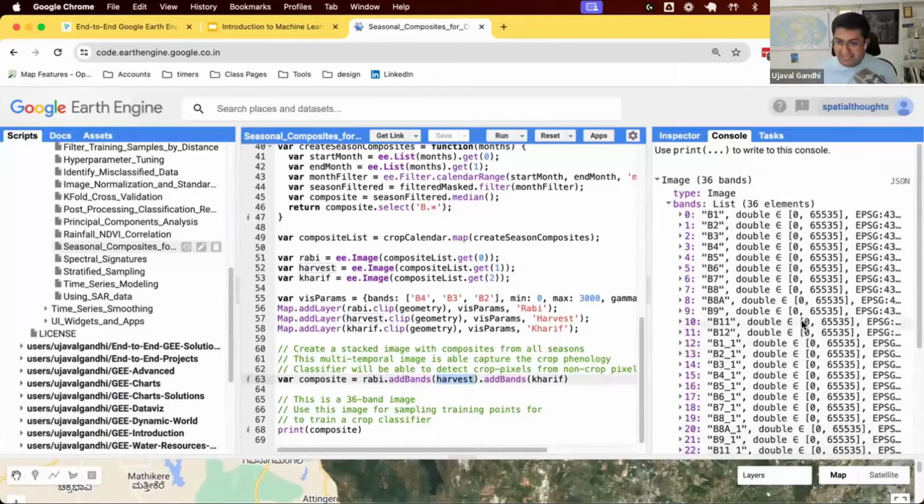And the model will learn that if crop A is growing in the first season, values will be higher here. If crop B is growing in summer, the values will be higher here. And it'll use those relevant bands to classify them. So you're just sending them more information, and the model will learn from that information. And this is how you can incorporate time into your model by just doing seasonal composites.